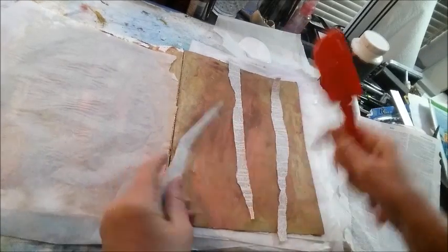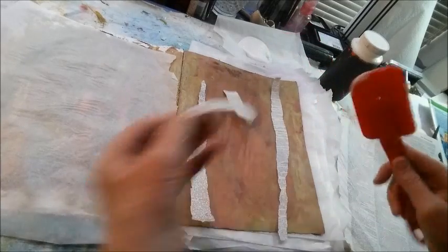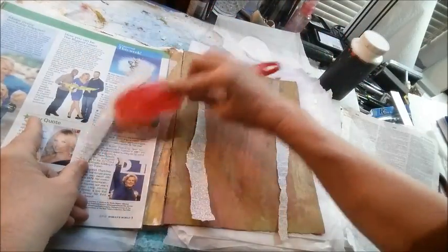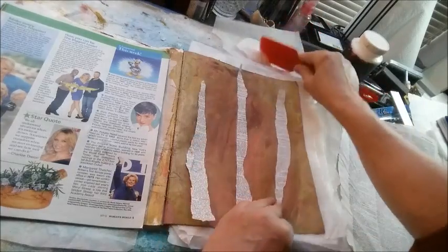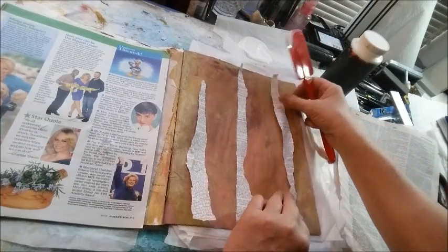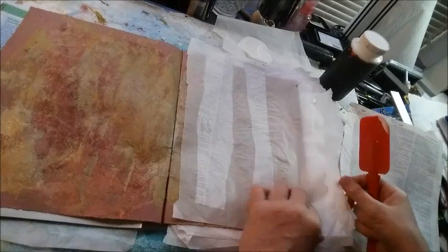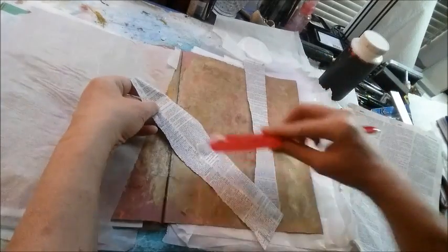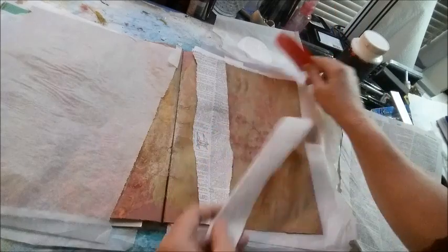So I'm going to get started here, and as I said, I'm just going to put down a little tap of glue on the pieces just to get them placed, and then I will come back and glue everything down as I want it. I kind of like how these dictionary pages, I want uniformity throughout the pages on these. And I like how those dictionary pages lend themselves to uniformity.